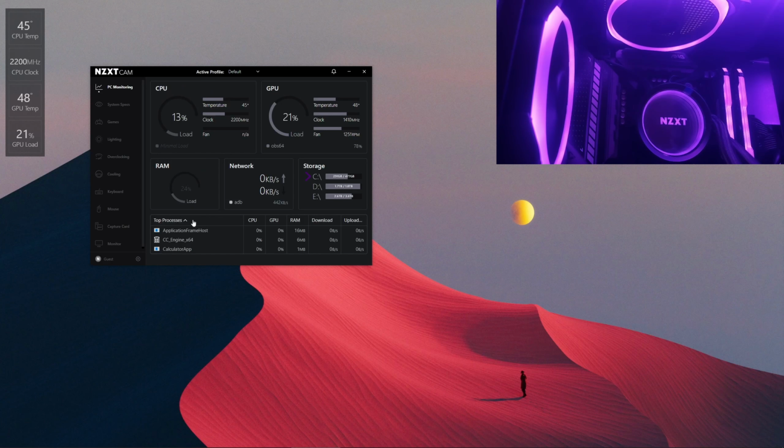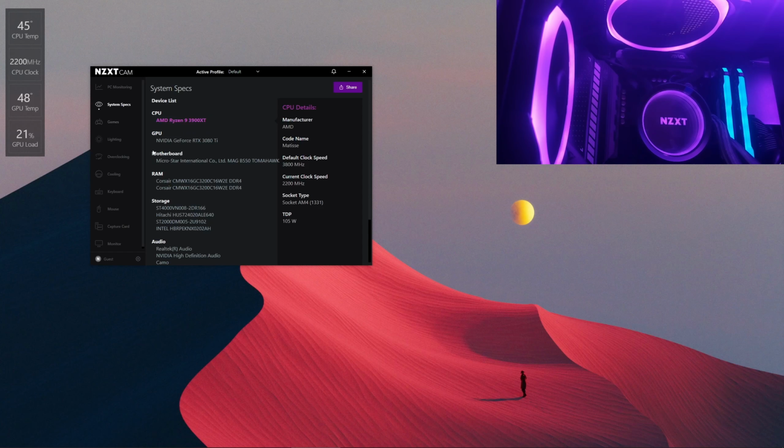So coming out of there are top processes. These are commonly shown in Task Manager. So the app has a habit of also showing this, which is nice. When something is sucking up my internet, I don't know where it's going. I don't want to go into the hassle of checking out Task Manager. I come here, but let's be honest, Task Manager is better.